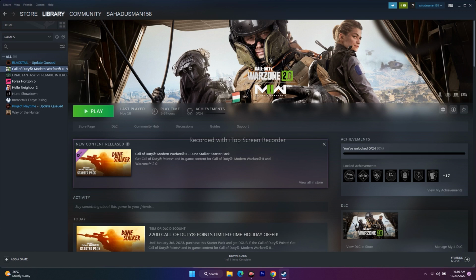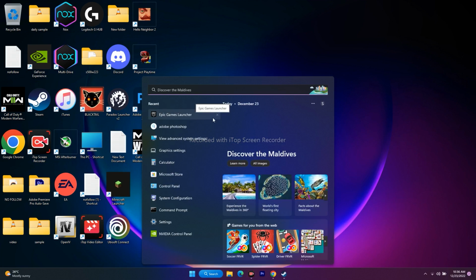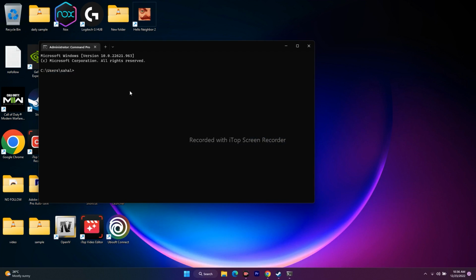That is, we have to reset Winsock as well as flush DNS. For that, go to the start, now go to command prompt, and choose run as administrator. Now here we have to give the command. The first one is netsh winsock reset. I'll be giving this command in the description, so you don't have to worry about this. Once it is done, just press enter. As you can see, we have successfully reset the Winsock catalog, and this is what you have to do.